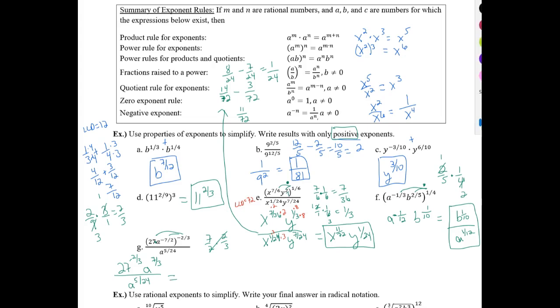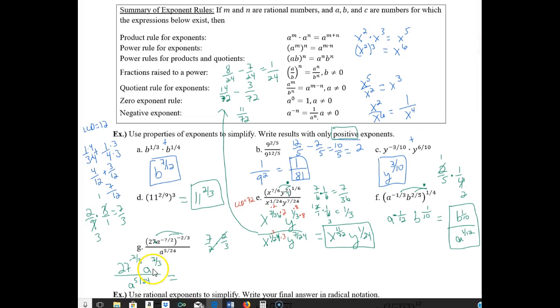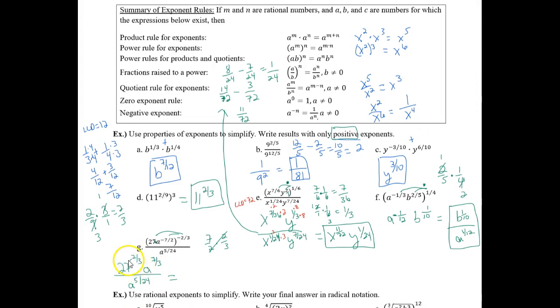And I just want to pick a different color here. Alright, so we've got this negative exponent we have to deal with. We have too many a's. We have to deal with that. With the negative exponent, all I have to do is take the reciprocal. So that 27 moves downstairs, becomes a positive 2/3. With the a's, I have to have a common denominator so that I can subtract them.